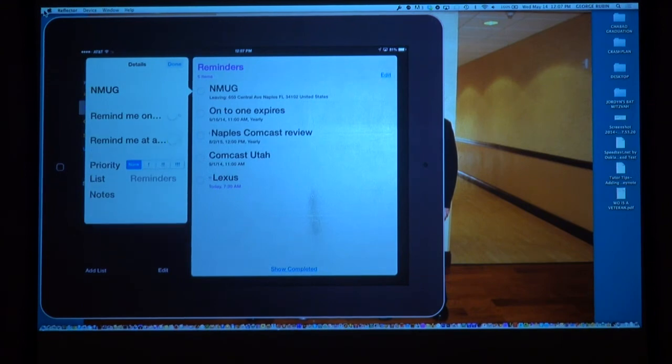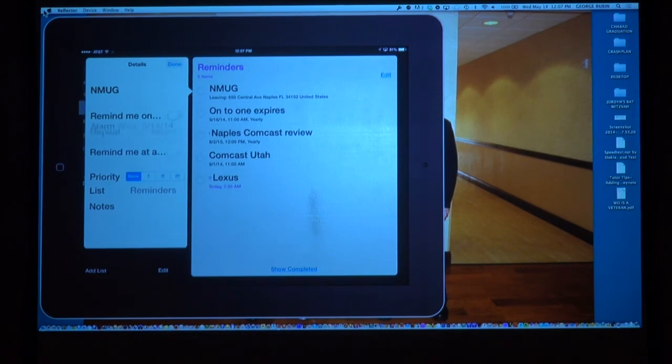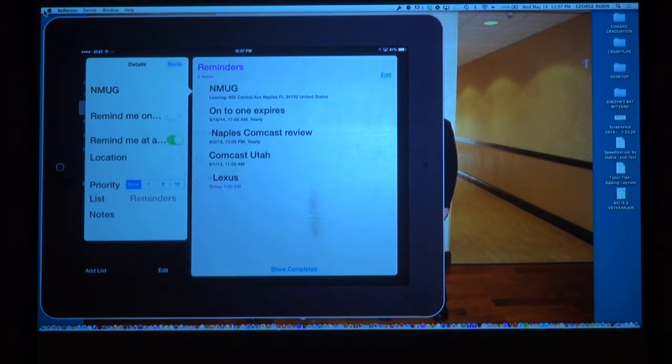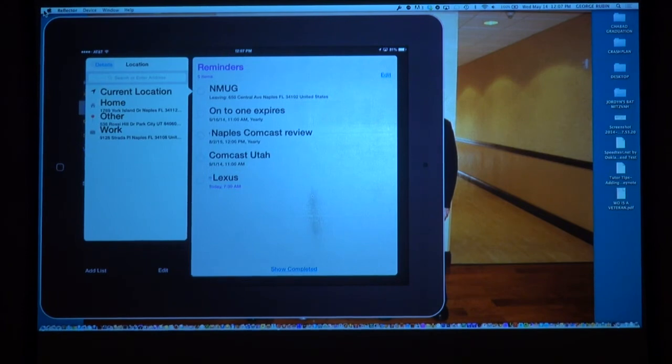let me see, remind me on, remind me at location, and it gives me some locations here. I can add to the list right here. Okay? But if I go, remind me at home. Okay, so now it's showing me my home, and it shows a couple different options.